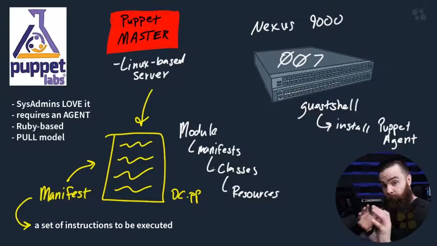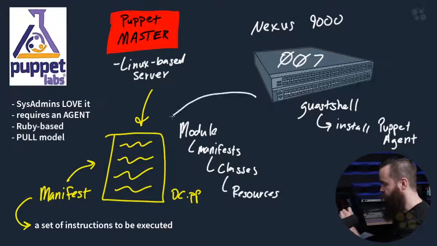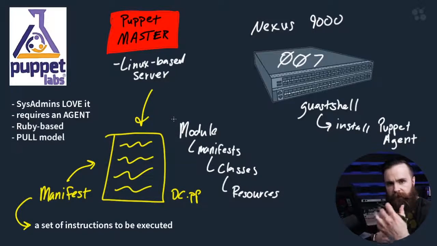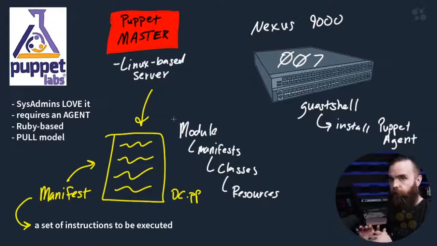Pretty similar. Now that example I just went over earlier where I had the Nexus device kind of check in with the manifest and say, hey, how am I doing? And he's checking in. That is a feature that makes it killer compared to Ansible, because with Ansible, there really isn't a way to check configuration consistency, making sure it's okay. I mean, you can manually run a playbook that'll check one version of your configuration versus a previous or the golden version, and you can have that check and give you a result. But this is like legit, like real configuration management, checking every 30 minutes or maybe more to make sure your configuration is consistent, and then applying the proper configuration, the golden image that you have set on your manifest.